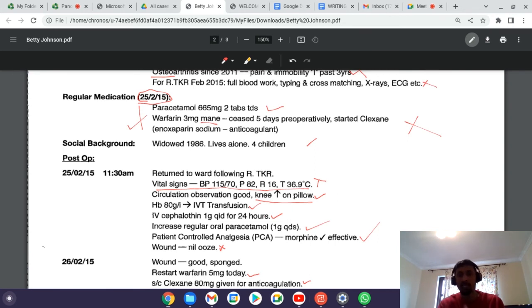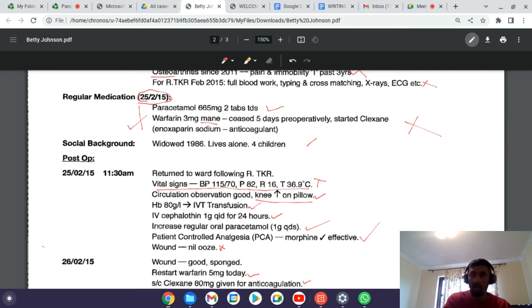Even if you're writing to a medical professional, the abbreviation needs to be explained. That is better, because that's given for a purpose to check whether you know that or not. Okay. So next point, that is patient controlled analgesia PCA morphine. So patient is on patient controlled analgesia morphine. That is also an important information. That is a CD drug that you had administered while the patient was in the hospital, that the patient's GP needs to know.